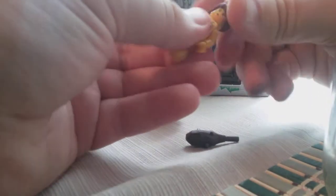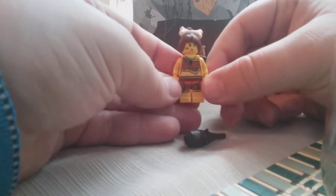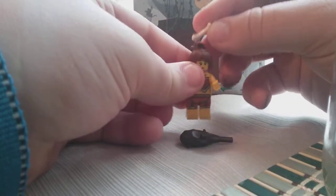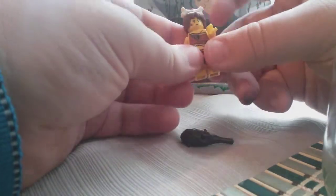Then we got the cavegirl over here. She's got the same kind of club. She didn't have an extra face, and neither did he. Here she is — she's got a little scratch on her face. I love that little necklace on her and then the bone in the hair. That's just funny — it definitely needs the bone in there, or else it doesn't look right. And then we'll put her little club on there.